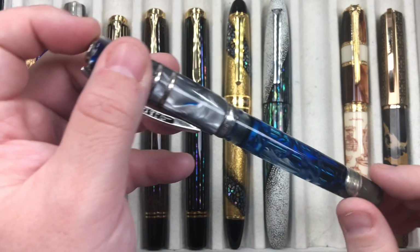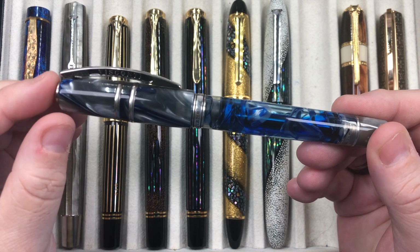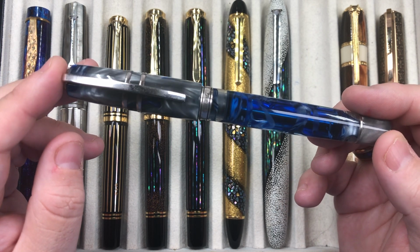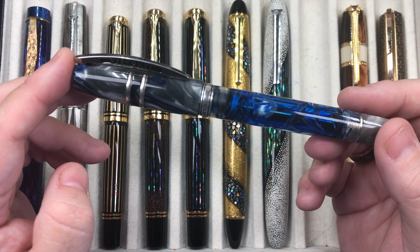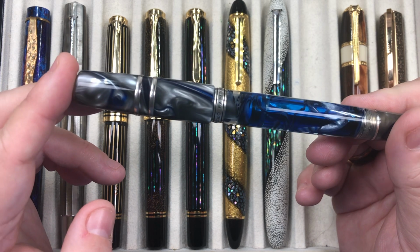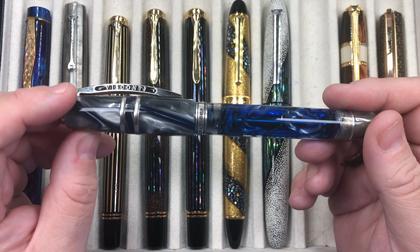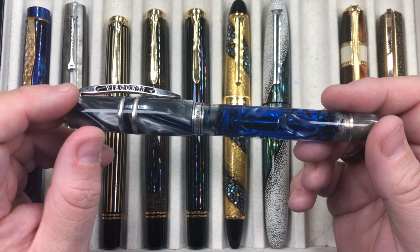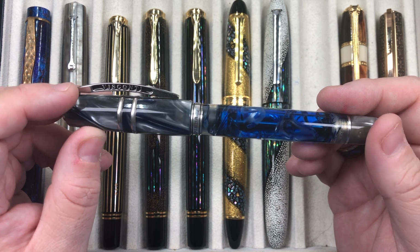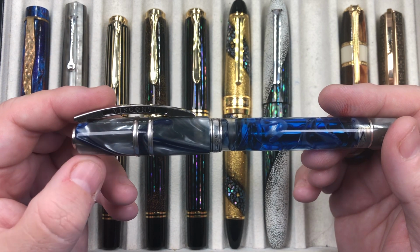The next pen here I have inked up, and you can probably see it's almost out of ink because I've been writing with it a lot. It's the Visconti Homo Sapiens, and it's the London Fog. And this was my first Visconti pen, which took me well over 70 Viscontis in the end to buy after this one, because I liked how they wrote. I liked the 23 karat palladium nib, and I know a lot of people have a love-hate relationship with that nib, and for the most part, I'd say most of my nibs have been quite nice, and I've not had any major issues. Some are more rigid, some are more bouncy. Yes, you're going to get that.